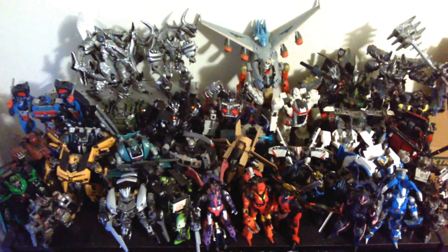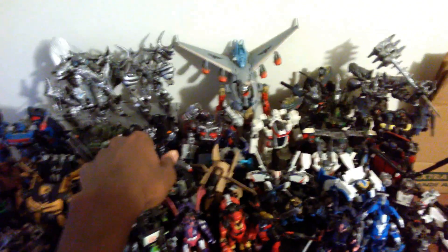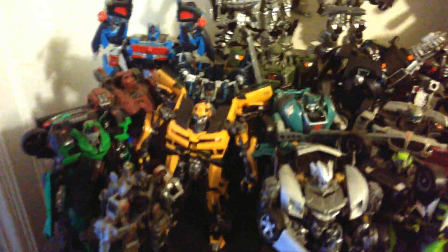If you go back and look at the 2014 video, you can see there are a lot less figures than there are now. I can just point out a lot of them which are new for this year. The majority of these Autobot figures are relatively new, but we're gonna go down the line so you can see most all of them have been customized for movie accuracy or just touch-ups on how I like the figure to look.